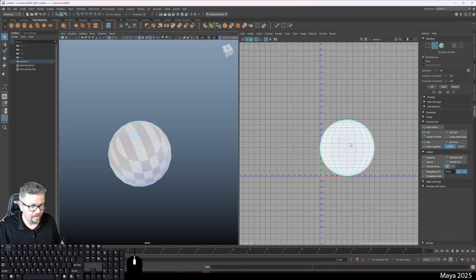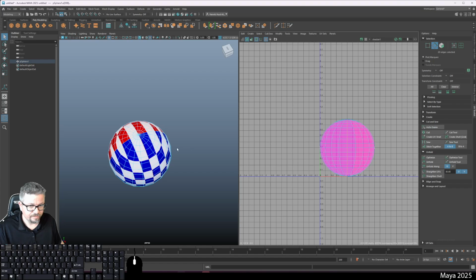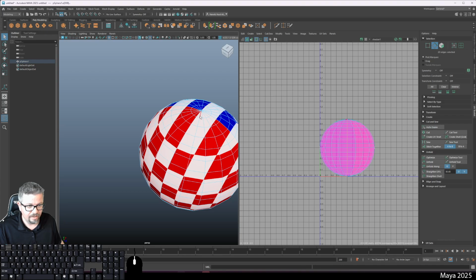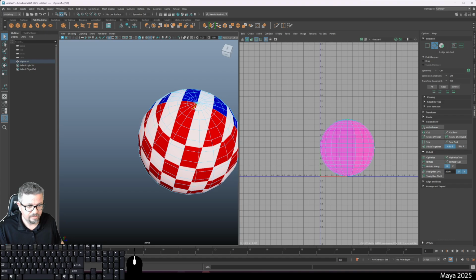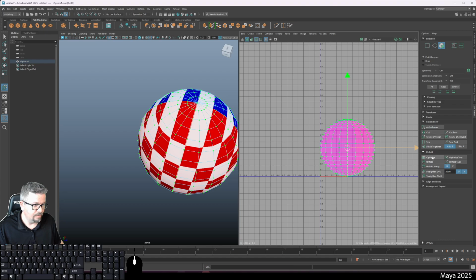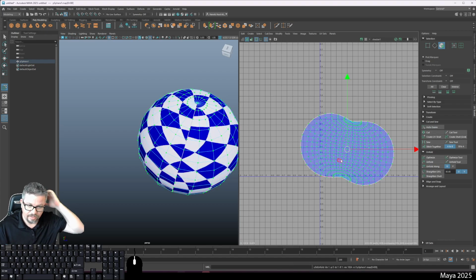I'm going to go ahead and turn this off. So now that I have my display showed, I have my red side here. I'm going to click right down, is it this one? Right down the middle on this side. You can see it here as it's highlighted in that little orange over the pink and the purple colors. And I'm going to do cut, sew, cut, and then I'm also going to go to tools, move UV shell tool, select it, and I'm going to do unfold. And again, you kind of get those same results.